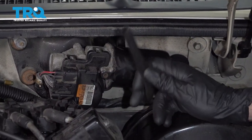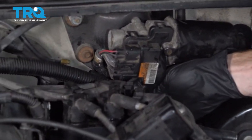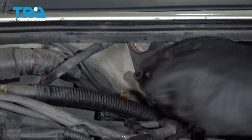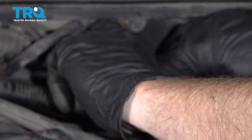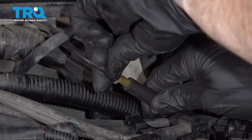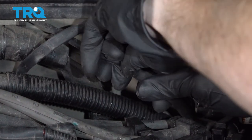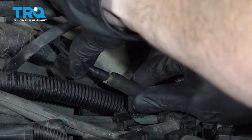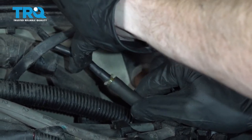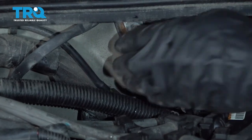Back inside the engine compartment, let's reconnect our washer fluid hose. I'm going to bring it underneath the wiper motor, line it up with the other end of the hose and our connector, and squeeze them together. Once you have it bottomed out, give it a tug to make sure it's secure so it doesn't separate when you try using the washer fluid. Tuck that aside so it's perfectly safe.